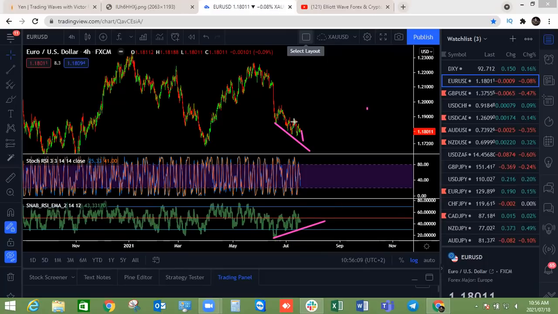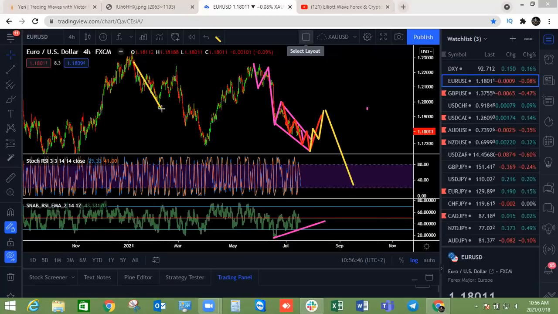Last week, we expected this to possibly have completed so that we could get that three-wave structure, but that did not play out. So we are now seeing this as a possible ending diagonal that started with a wave 1 here and a 2 here, 3 here, 4. Then we're looking at this to be the lower diagonal here with 1, 2, 3, 4, and a 5 before we get the pullback here. That three-wave pullback is similar to the DXY. So we're going to expect a bit of a pullback here in 3 waves, at least back to the 50% or 38% of this before continuation to the downside.